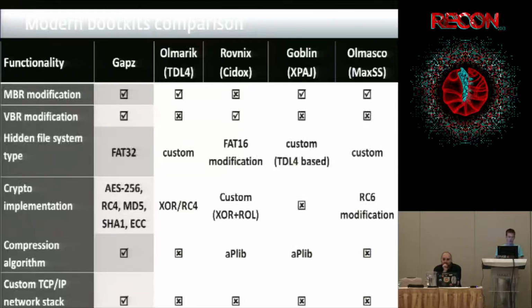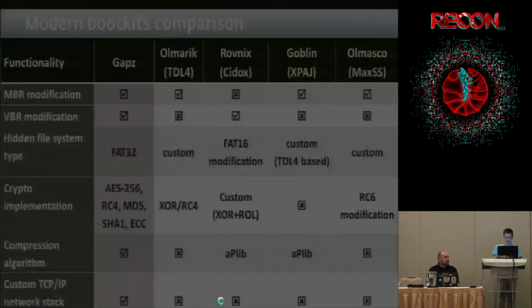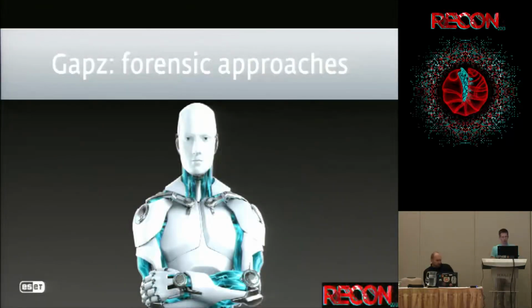And as a conclusion of this section, here is the table which summarizes some features of the most widespread, widely known bootkits in the wild. And we can see that Gapz is very advanced due to its custom TCP/IP network stack implementation, rich crypto functionality, and the VBR infection. So in the next slides, Aleksandr will describe forensic approaches to Gapz.